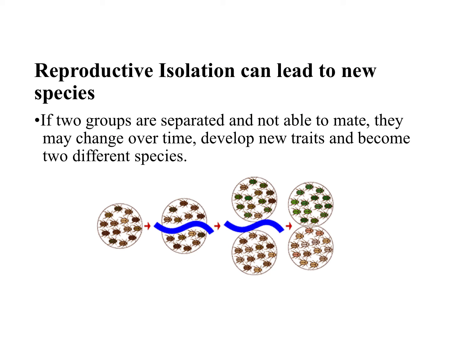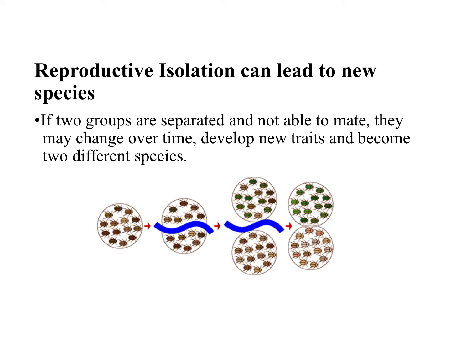All right, so on this side, you don't have to write anything down, but I like the picture. So it just shows you how reproductive isolation can lead to a new species. So here we start with the original population of bugs. Okay. Something's going to happen where they become separated. And again, this can be physical. You could think this maybe is like an actual river formed here and they physically were separated.